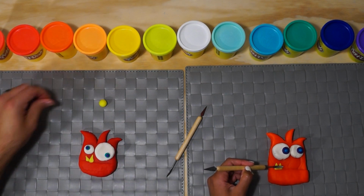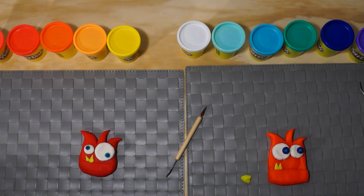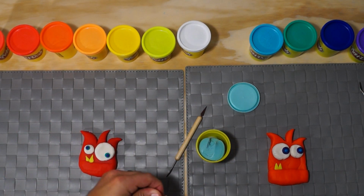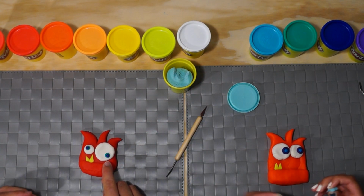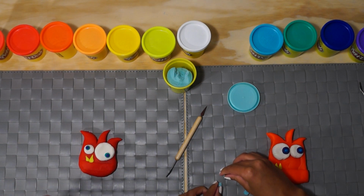Awesome. Okay, so now we're gonna do some of the detail on top of his hair, or like it's got little tentacles for hair. So we're gonna go ahead and grab the light sky blue. Which blue would you like to use? That one? Perfect. Take this. I'm gonna make a lot of little, almost looking like little Cheerios or little donuts. Really small. Make the donuts probably the size of the iris or a little smaller. Really small circles.